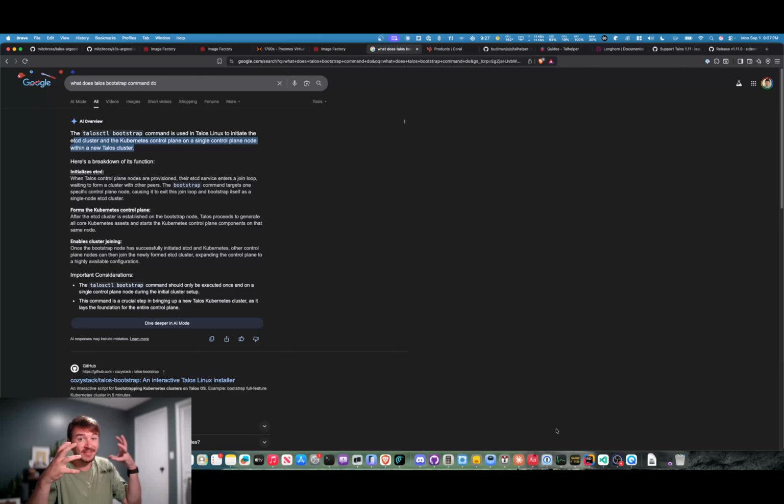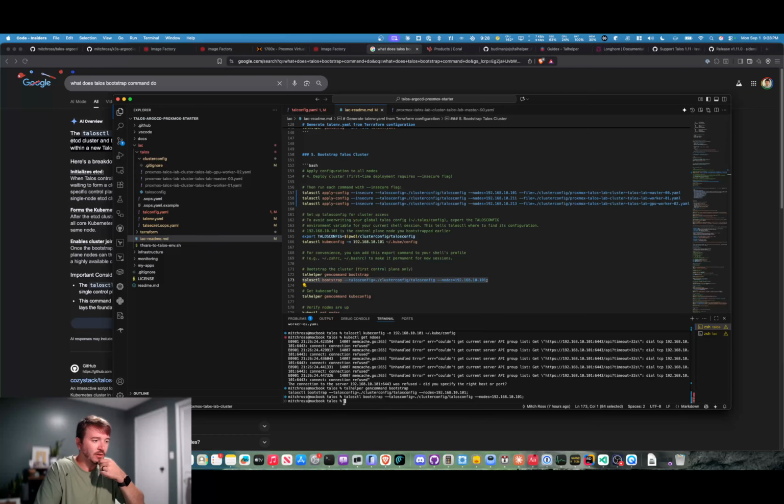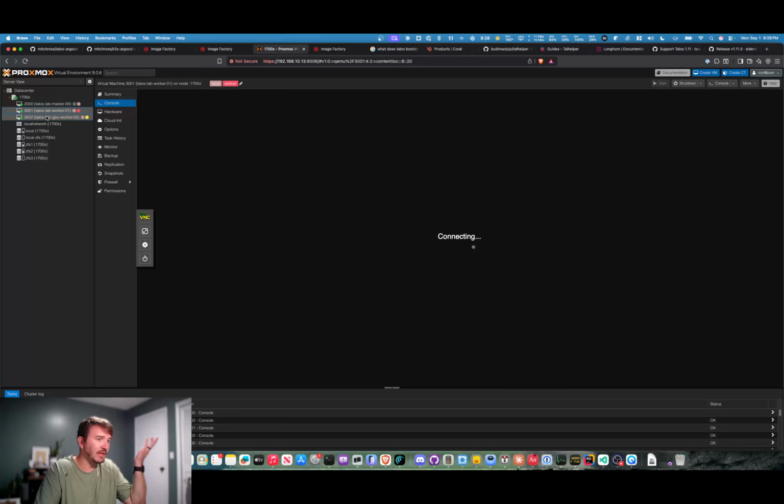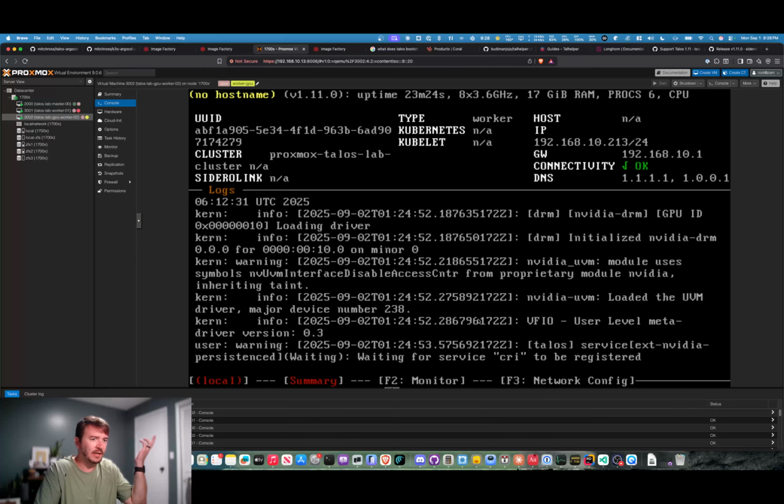Remember, Talos OS is an OS that runs Kubernetes and comes with Kubernetes pre-installed, for lack of better terms. But just because it has Kubernetes, we still need to bootstrap it, and we need to give it the initial data so it can actually become a thing. You won't see much in the logs here. Once you run it, you just kind of wait. It could take 5 minutes, 10 minutes, or it could be just done. Usually when you see running, that's a good sign.